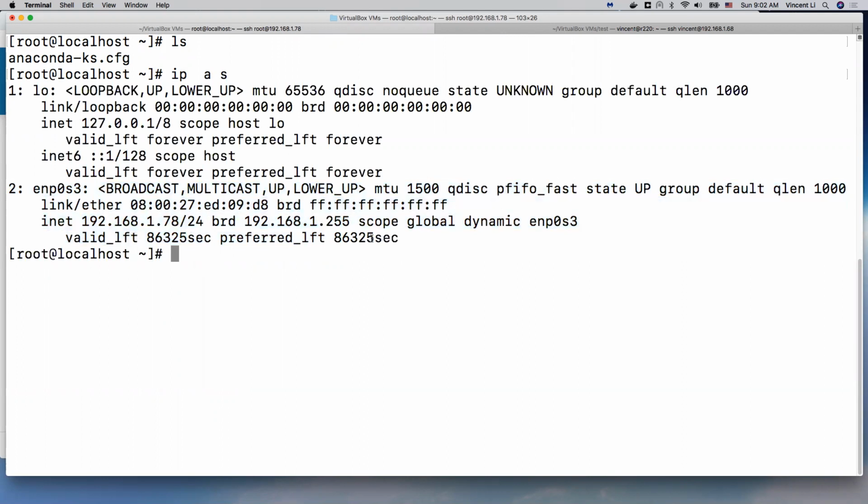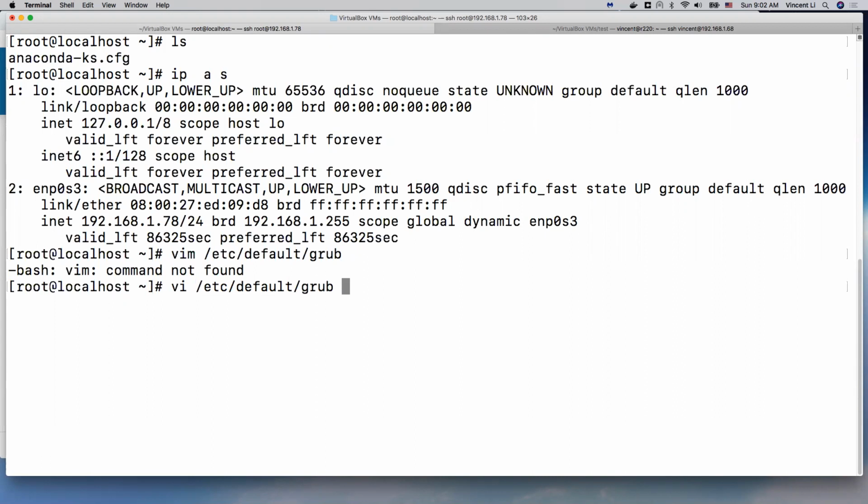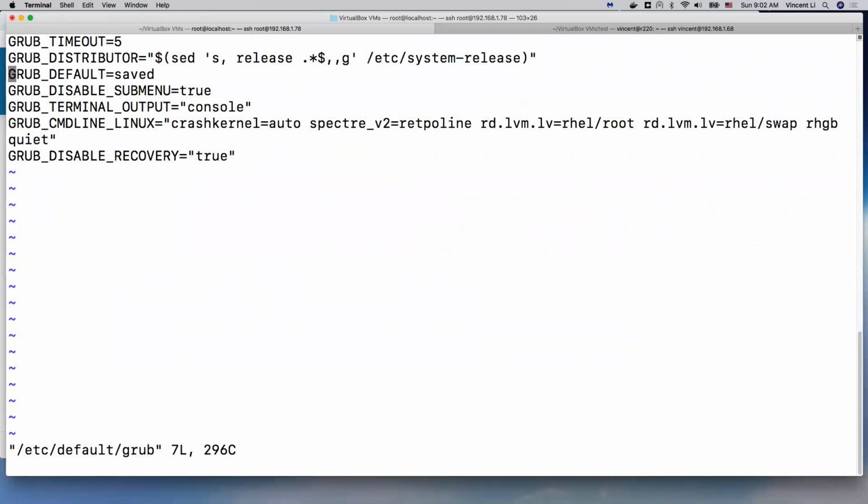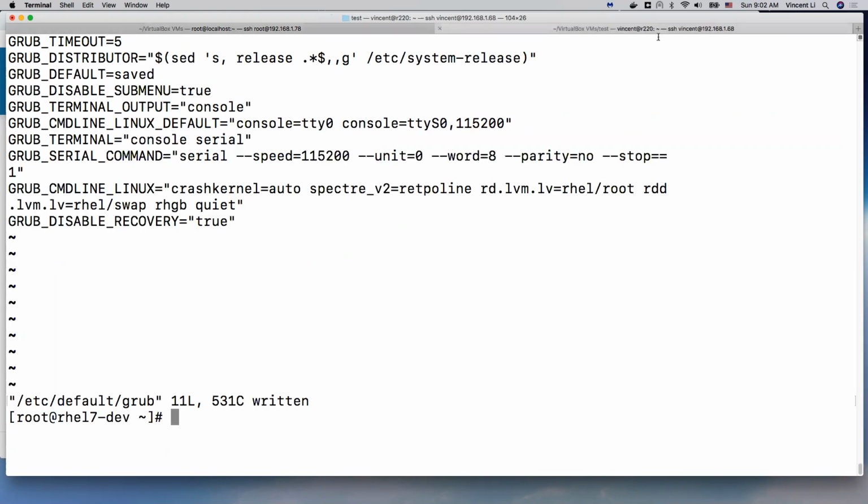The first thing to do is set up the console for this guest. This is a very minimal setup. I don't have the Vim editor, I have the VI editor. This is the default GRUB menu setup.